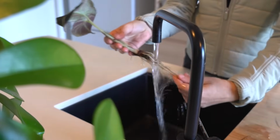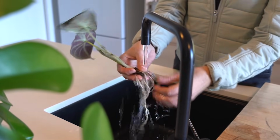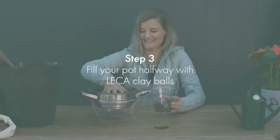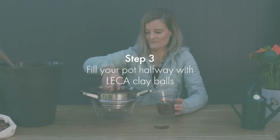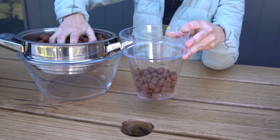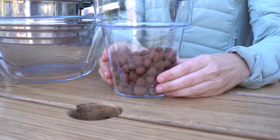So either use a cutting you've been propagating in water or spend some time gently washing away the soil from a plant that has been in soil. Step 3, you're going to fill your pot halfway with LECA clay balls. When you use clay balls, you create this false bottom by raising up the roots of your plants higher in the pot, just like this.